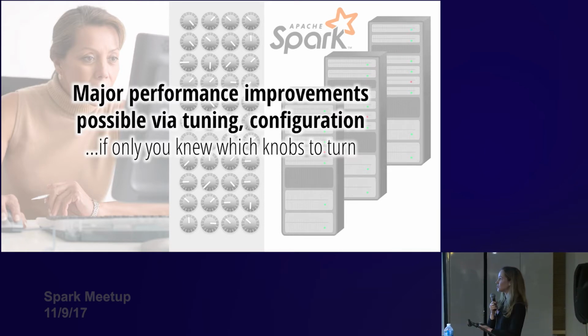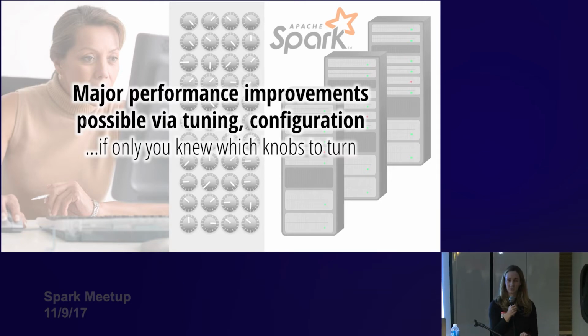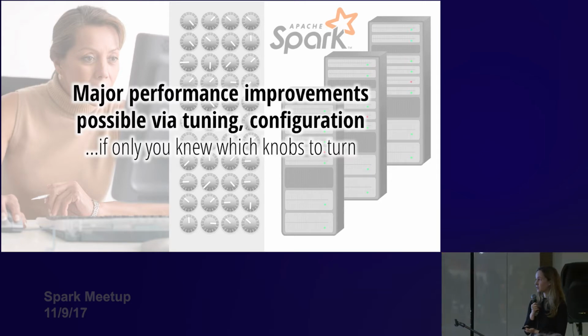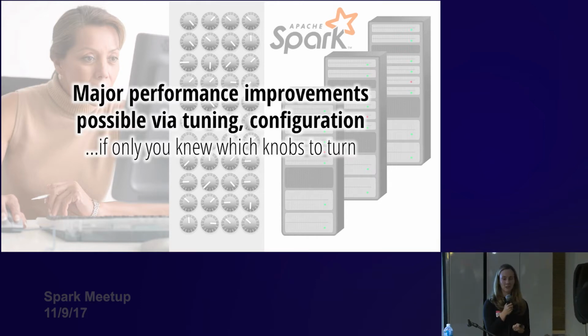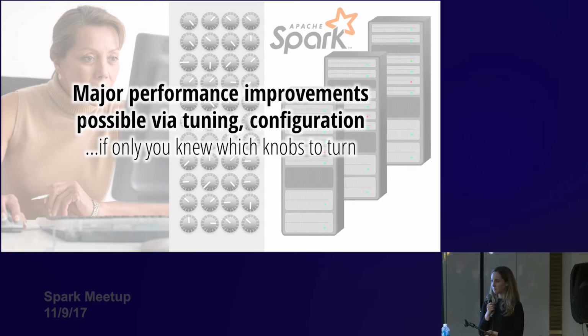So for those of you sitting in the audience who work on Spark Core, in this talk, I hope to convince you that this is really important, that basically we should be doing more to try and help users understand how they can make their workloads faster, and that helping users just tune all of the existing knobs that already exist is much more useful than adding that one extra optimization that now someone has to decide whether or not they want to turn on. For the folks that are using Spark in the audience, I hope this talk will give you a sense of what's actually going on under the covers, so you can do better tuning of your workloads currently.